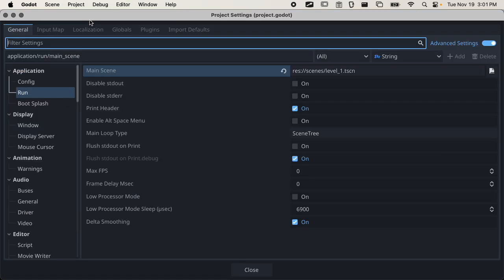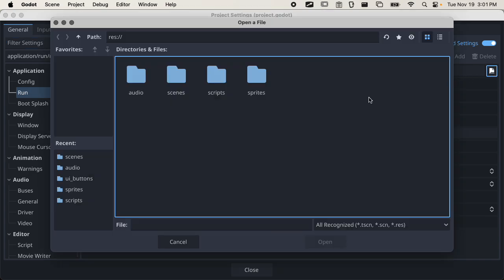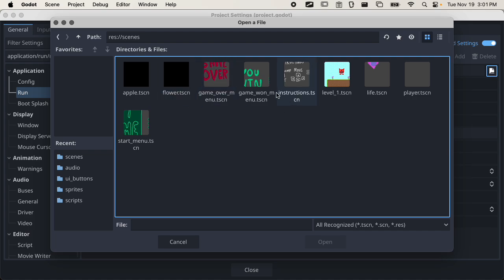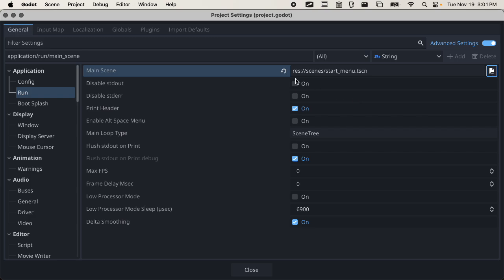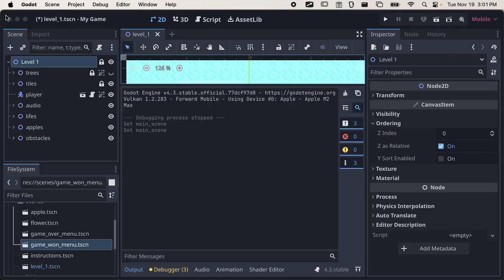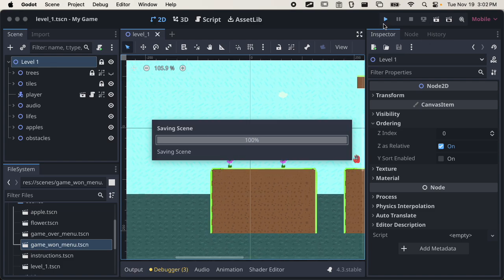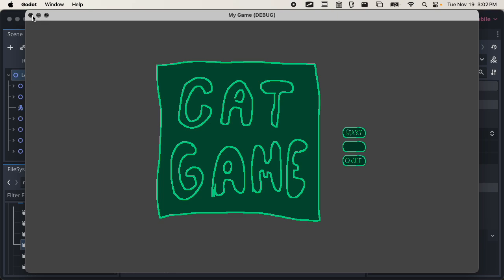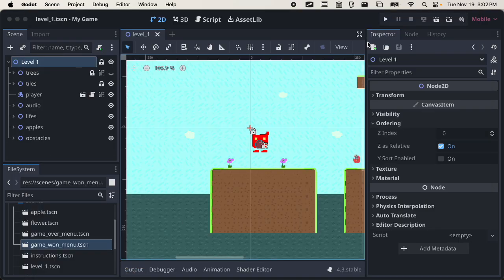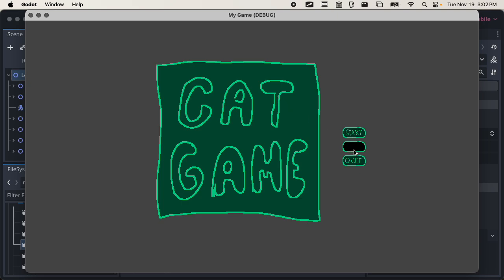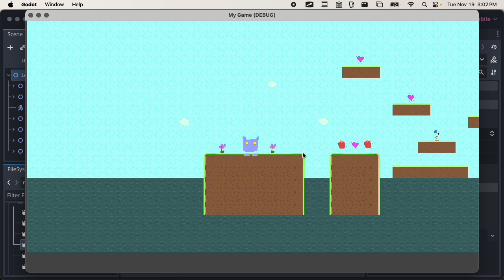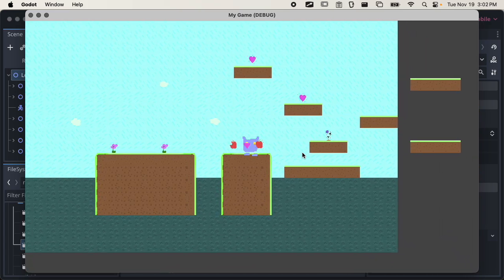If we go back to project settings, you'll see my level 1 is the main scene because I used that little button to set it. So we just need to reset this, go into scenes, and choose our start menu. Now when you build the game, this is what's going to show up, and when we export the game later in class, it's the first level we're going to see. So now if I hit the build button, even though I currently have level 1 open, it's going to start the main scene. So we can start the game.